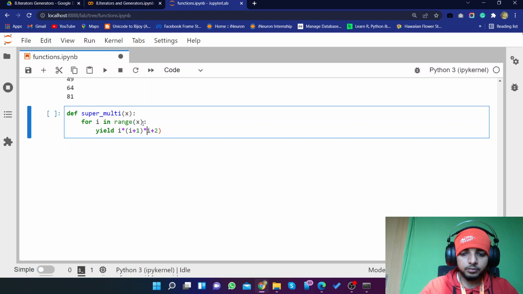So it will be multiplying the values, then after the two values it will be multiplying. Okay, these kind of things.